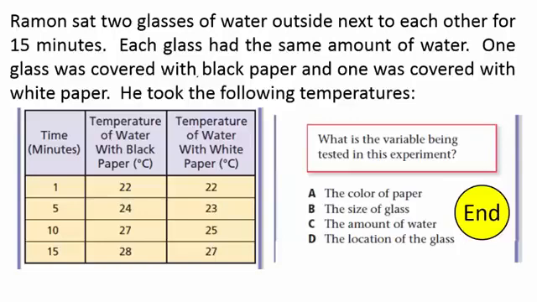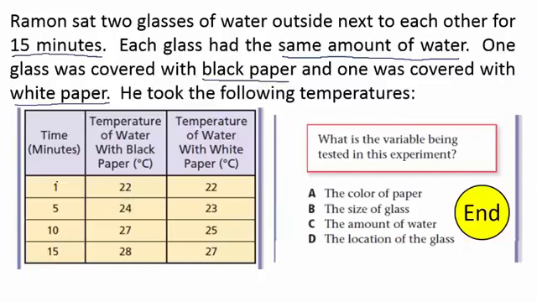All right, if you guys are ready, here we go. Ramon set 2 glasses of water outside next to each other for 15 minutes. A lot of times I like to highlight some of the most important information. Each glass had the same amount of water. One glass was covered with black paper, and one was covered with white paper. He took the following temperatures.